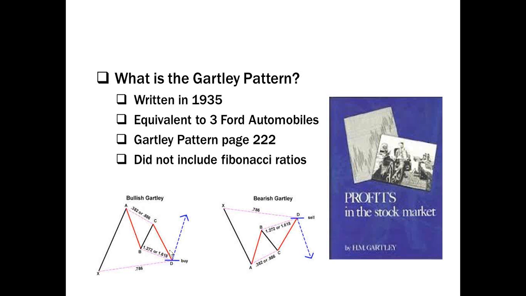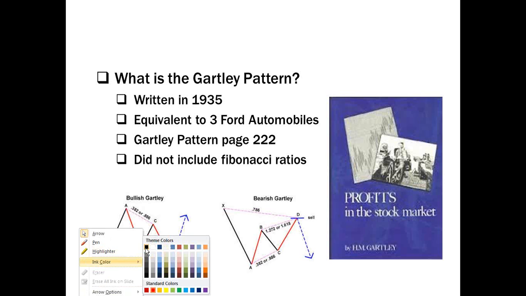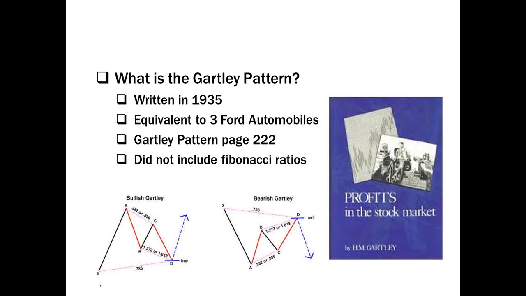The thing about them also, when you look at the shape of what a Gartley is here at the bottom of the screen, and let me get my ink color out here real quick and choose my pen. Change my ink color, there we go. When you look at bullish Gartleys, what we're looking for is what we call an impulse move with an A, B, C correction, whereby you're buying as something is coming down in the immediate trend. And on a bearish Gartley, an impulse move, and don't worry, we're going to go through this in detail, with an ABC correction where you're selling in the midst of what the immediate trend would be bullish.